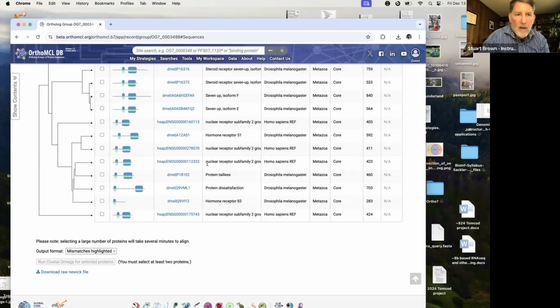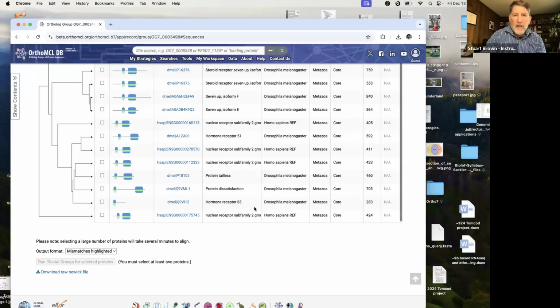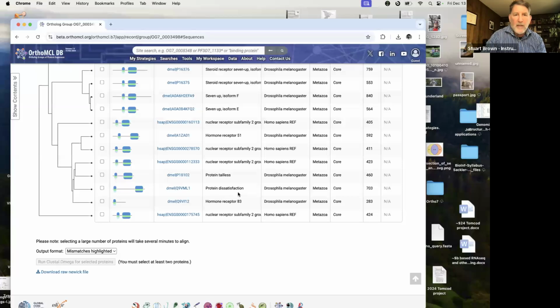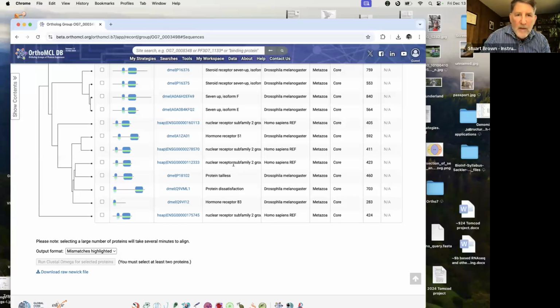So this human gene is orthologous to all 3 of these paralogs in Drosophila. So at some point in evolution, the arthropod lineage has made duplicates of this compared to human.